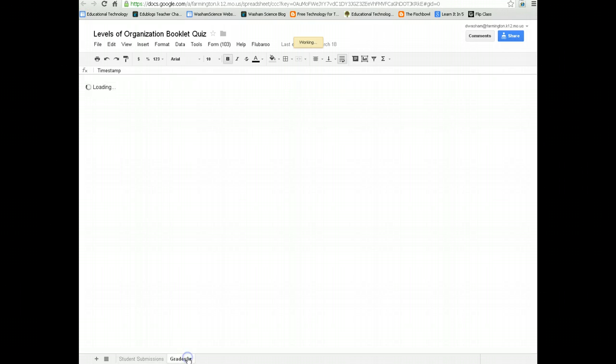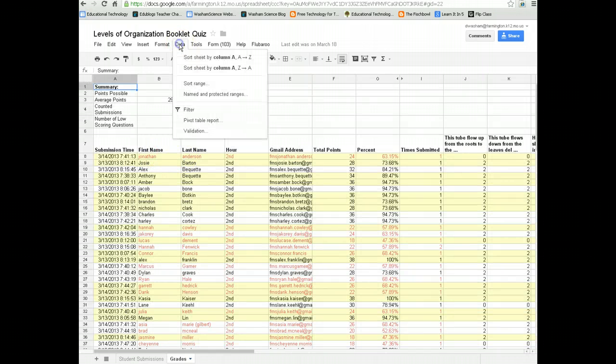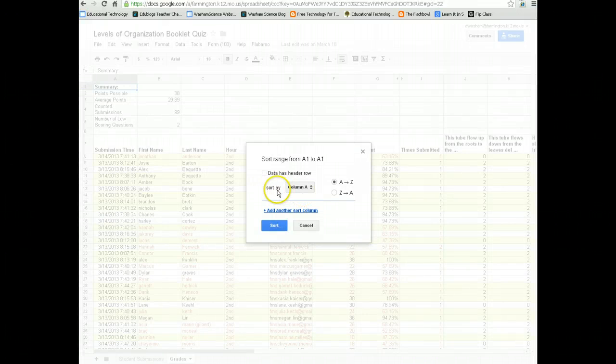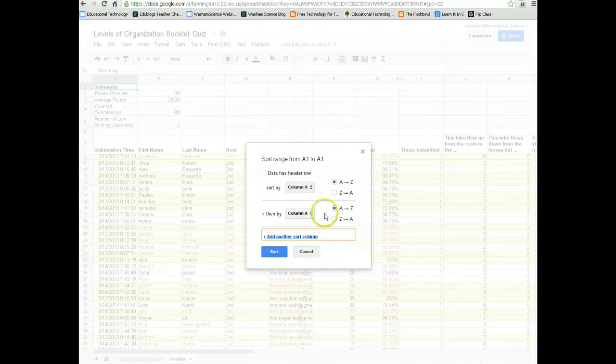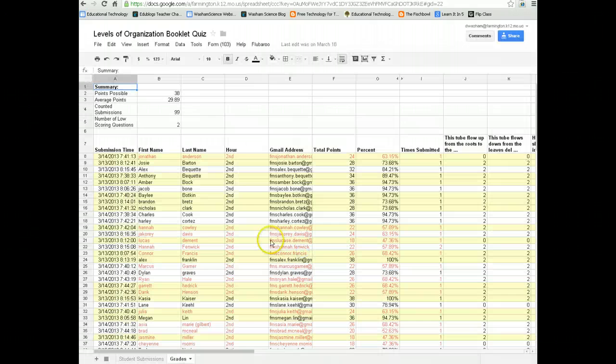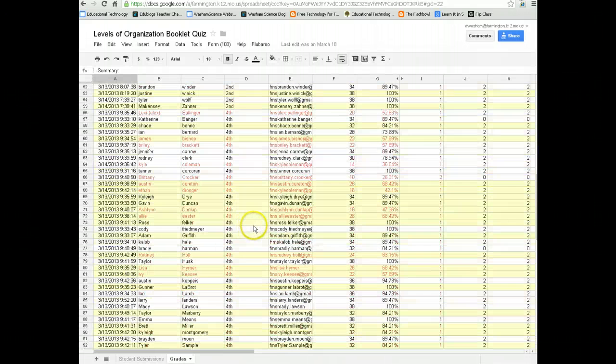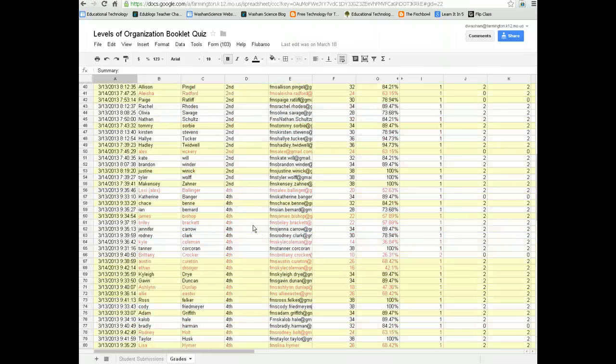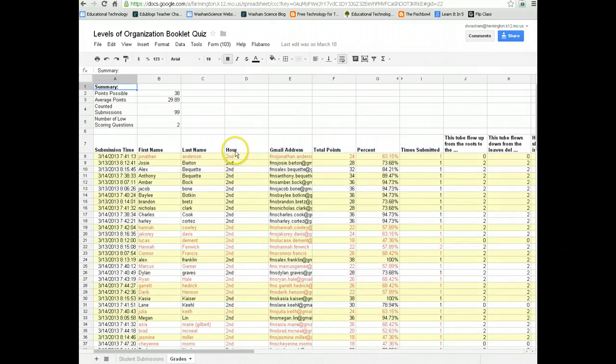So when I filter the grades, I select all the students that I need and I sort the data by range, but I sort it by their last name column first, and then I add another column to sort it by the hour that they're in. That way when I print it off, I have all my second hour students first and all my fourth hour students second. You can do the same by simply adding an hour question into your quiz.